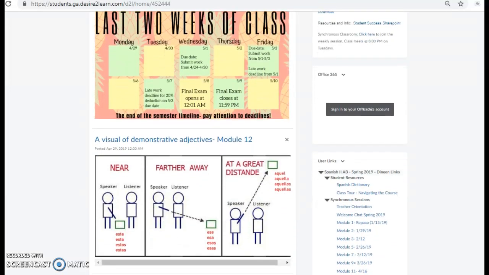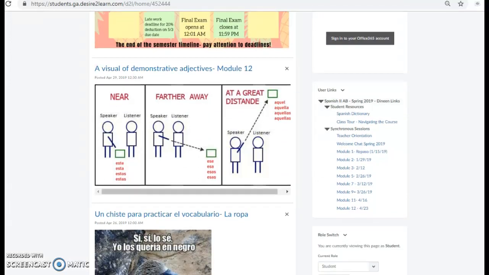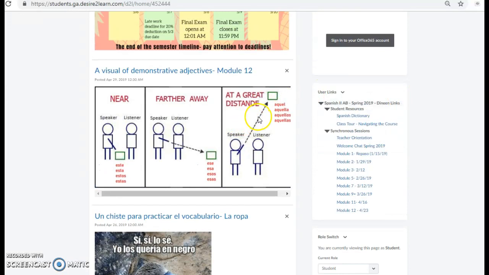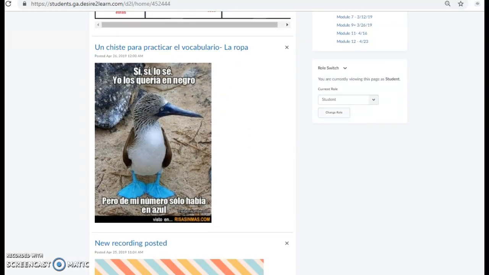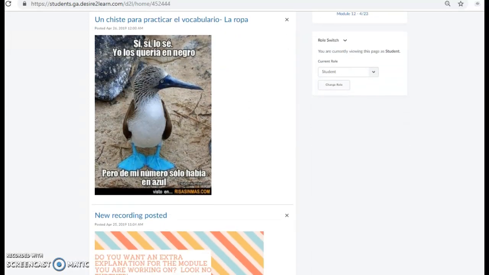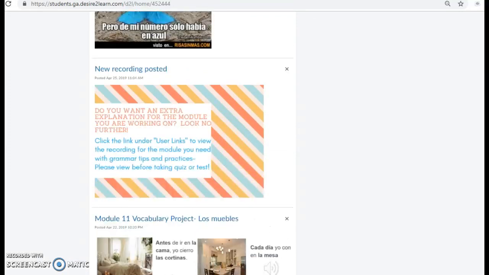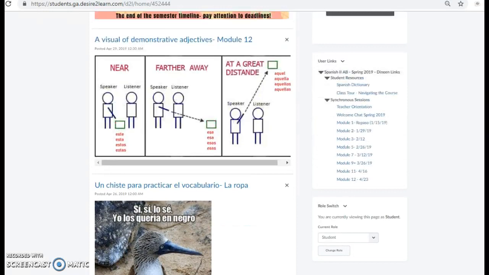Another thing I want you to take a look at is below the calendar, you have some helpful information. For example, this is just a visual representation of some of the grammar that you're learning in Module 12. This is a little joke to practice the vocabulary for Module 12. What we have here is an image that says we have a lot of recordings available if you want any grammar review.